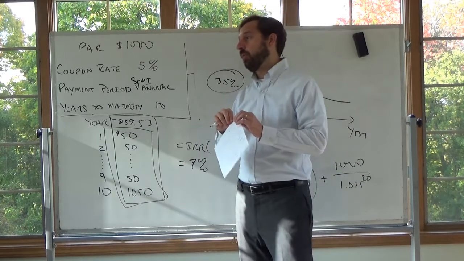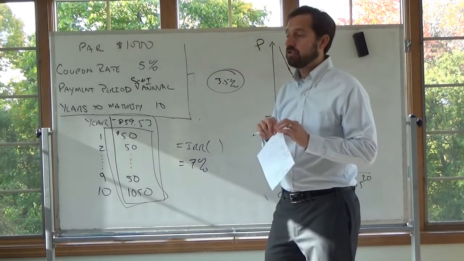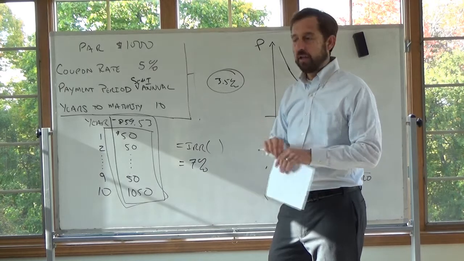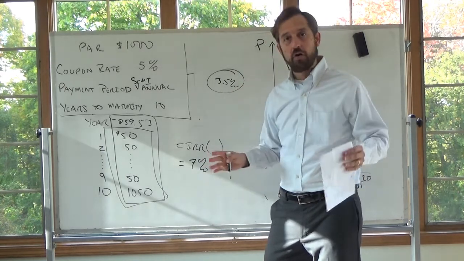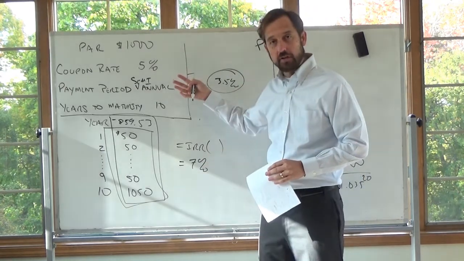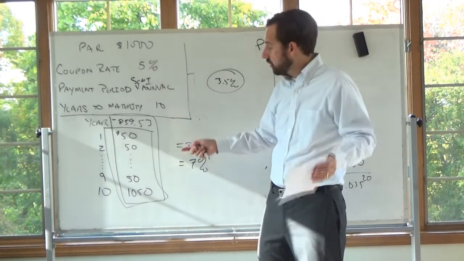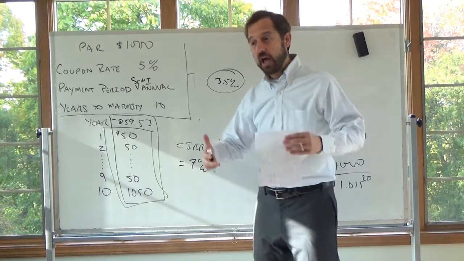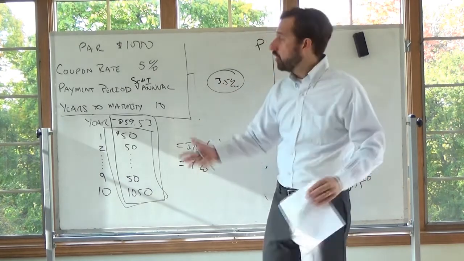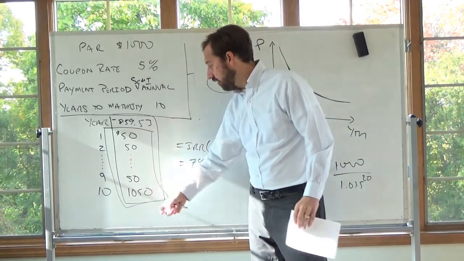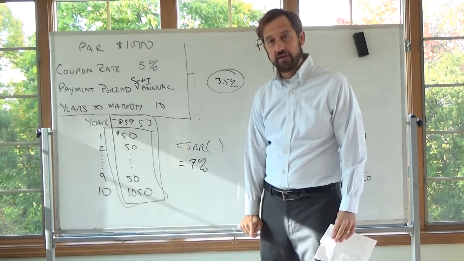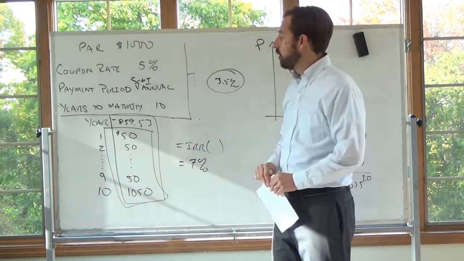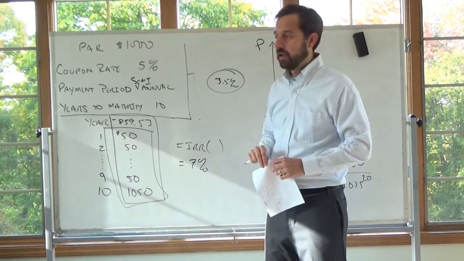So this is risky. Now here, one thing to keep in mind. Every once in a while someone will say, well, if you hold it to maturity, you haven't lost anything. Don't be that person. That is wrong, right? You have absolutely lost something. You hold it to maturity, you're going to get your $50 and you're going to get your $1,050 at the end. But the point is, for the same level of risk, you now could get $70 and $1,070 at the end. But you're only earning $50, right? So you absolutely have lost money, right?